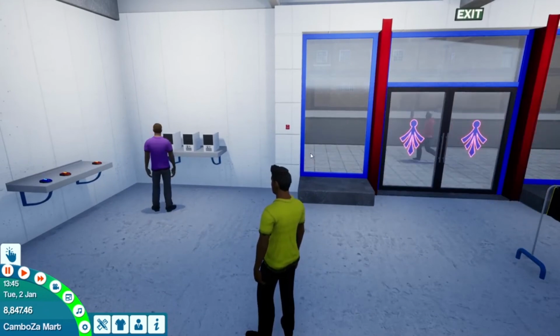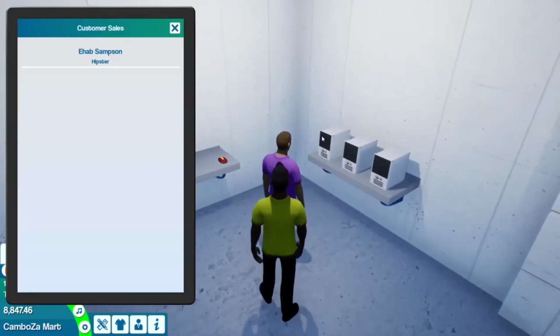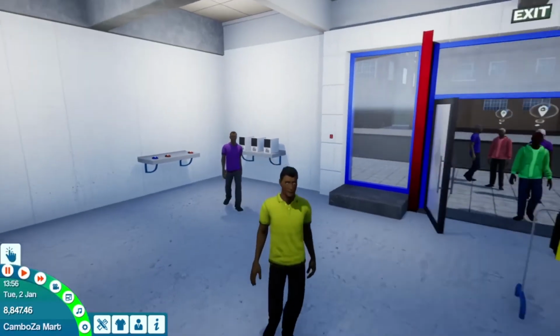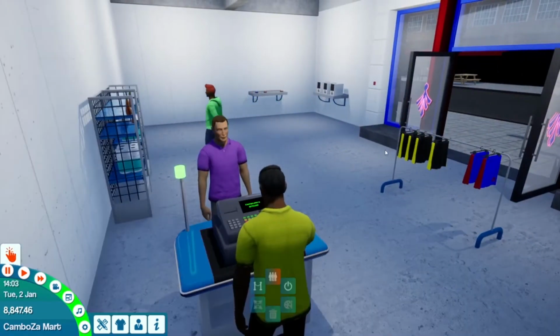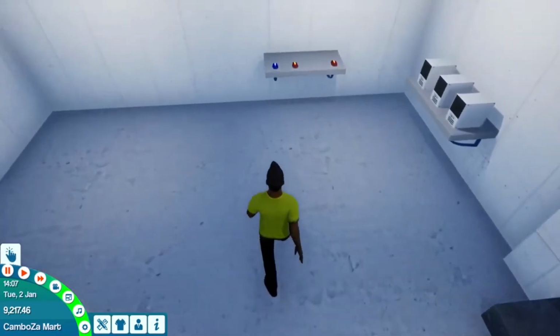Nice. He got a mouse. He got a gaming mouse. Get a PC too. I was telling him about... Oh, yes. Hello, sir. What do you recommend? I can't help you, bro. There's nothing to click. Sorry about that, sir. I hope you enjoy that mouse, though. Here, let me ring you up. Thank you. Once again, thank you. Go stock up that mouse.